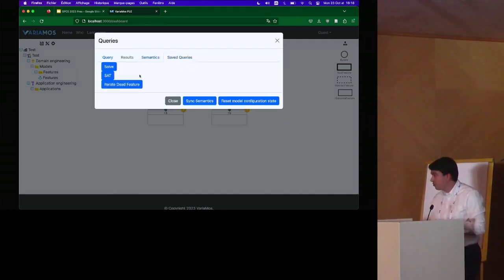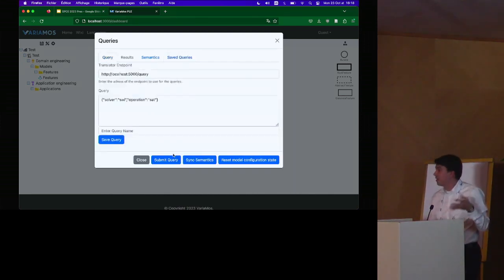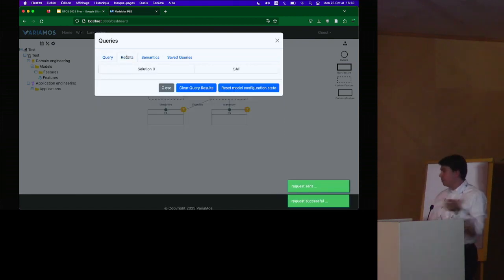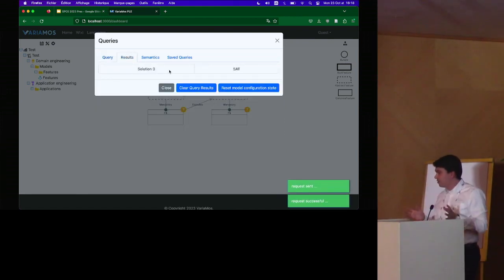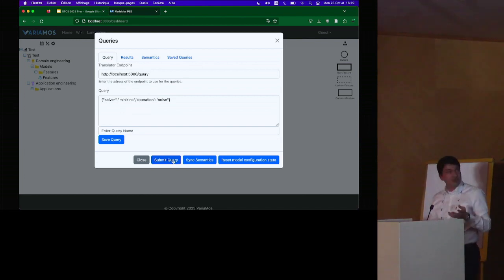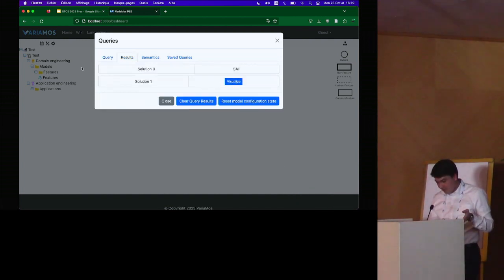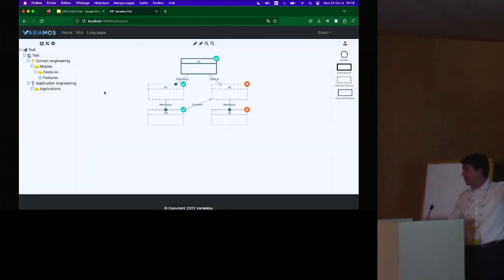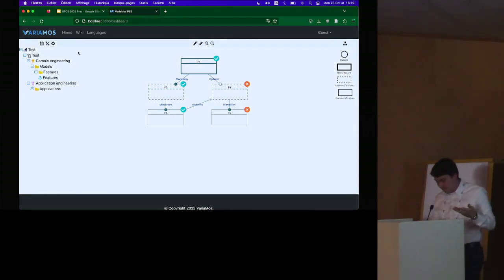Then I have a couple queries prepared. So first of all, we're going to do a satisfiability query. Are there solutions? And this time we're going to do it with Prolog. And Prolog says, yes, there are. There are solutions, no problem. Then we're going to go ahead and ask, can you solve the problem? Can you go ahead and give us a solution? And so we go to the result tab, and then we visualize the results, and now we get this result. Now we're seeing a concrete solution on top of the diagram.